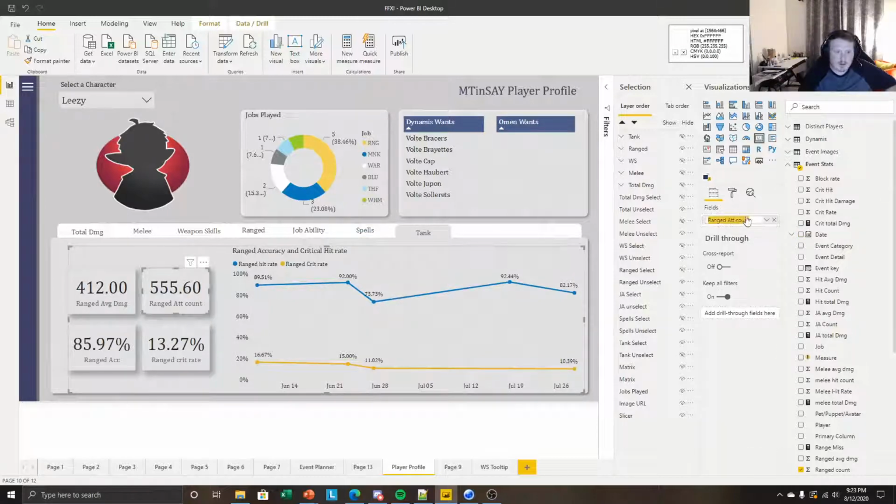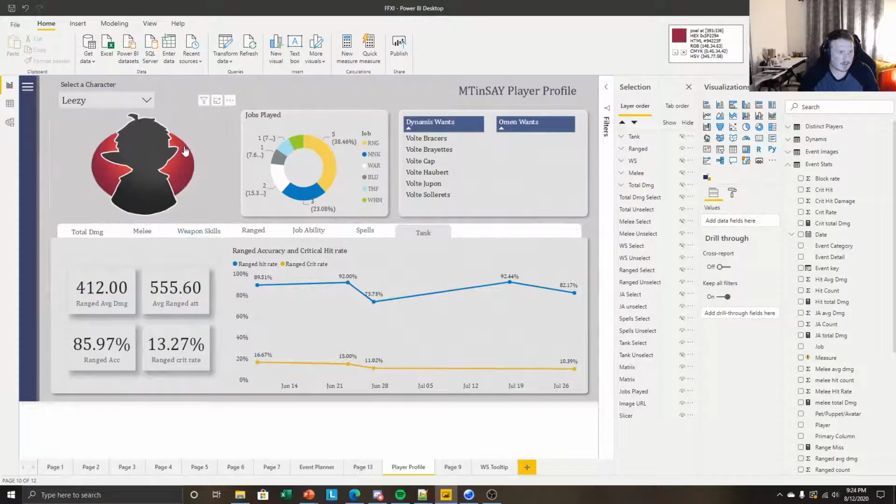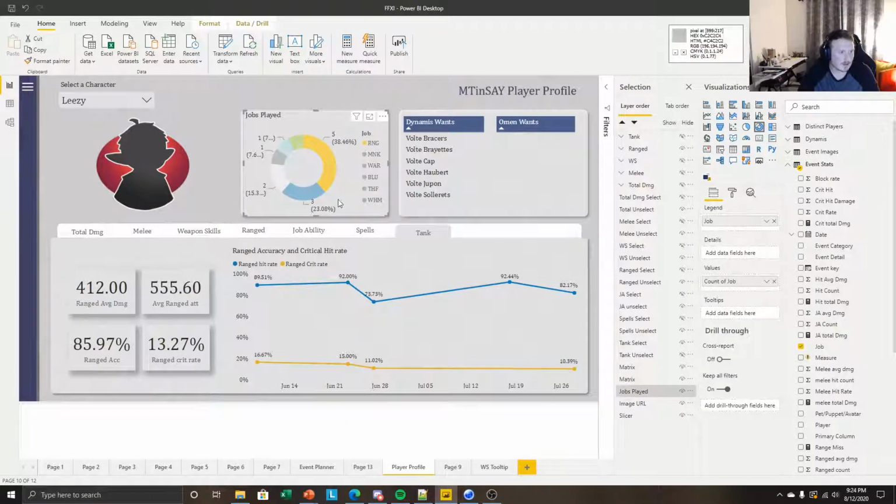This label needs a little bit of an adjustment. It's average. Average. Let's go AVG. There we go. Okay, and the idea here would be a character like this that has many jobs. If they wanted to see only Ranger, for example, they can click here and cross filter down.